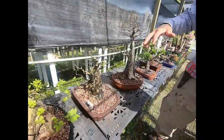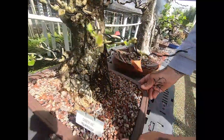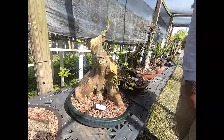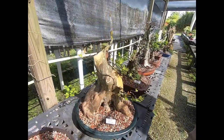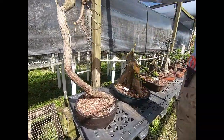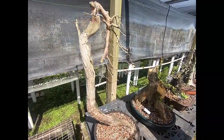We have a Chinese hat plant, or Holmskioldia, an interesting species, gets little red cup-like flowers. This has been in my collection for a little while. It's beginning to get a shape. Kind of an interesting tree. We have a very large Crape Myrtle that got its first cut back, few branches wired, and was repotted this spring. That's another tree from my collection. Interesting Bunjin bald cypress that I have to give my friend Seth Nelson some credit for developing that initial shape. Repotted it this year, and I'm going to continue developing it from here.